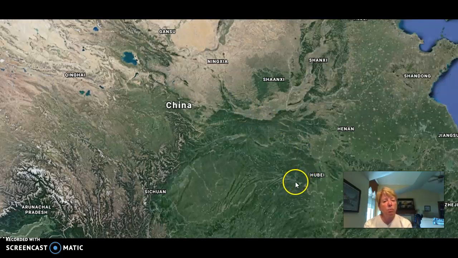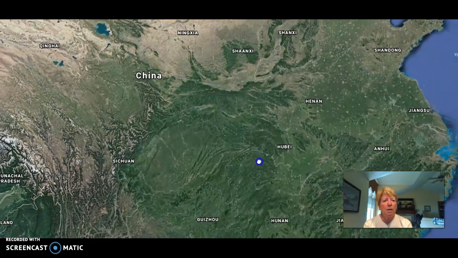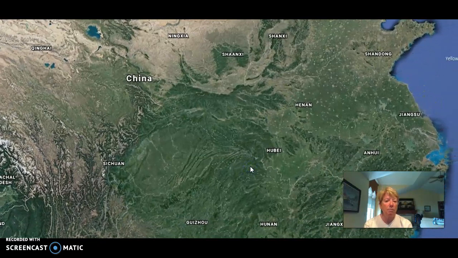There are also two major rivers in China where we believe civilizations grew up. The other one is the Yangtze River, and we'll see the Yangtze River in this region right here. But the Huanghe River is up here, also known as the Yellow River, because of the loess that comes from the Gobi Desert and blows from the west to the east, giving it this very rich soil. Both of these rivers are lifelines to China and its early civilizations and its agricultural history.